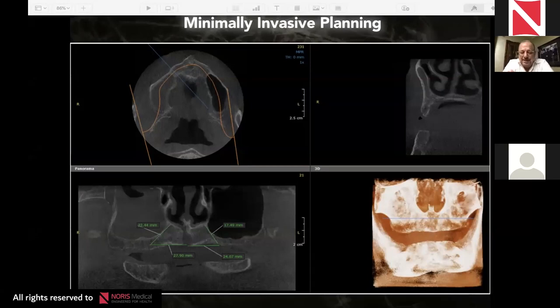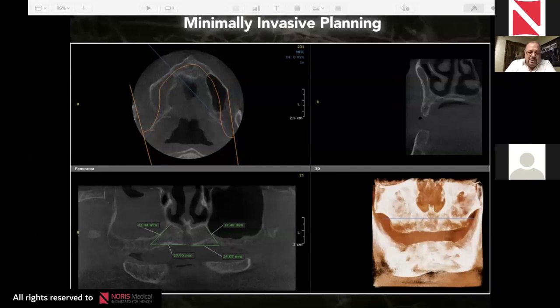So let's look at Bobby's CT, okay? So in his upper arch, if we look up here into the maxillary left area, you could see we've got a great volume of bone to work with, okay? He's got some pneumatization, a little bit of inflammatory infiltrate in the sinus. But still, from the second premolar area, first molar area, we've got more than enough real estate here to work with. And once again, from a bone reduction standpoint, he's got enough distance between the arches, and we're going to flap his bottom, and we would just be leveling this off to here, of course. But he's one of these cases we can do this way.